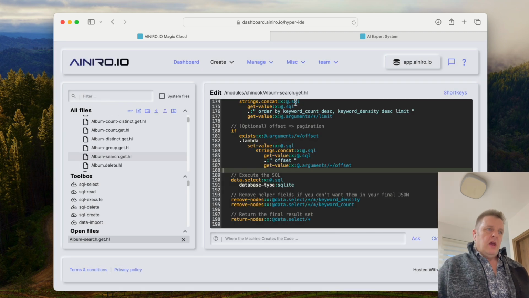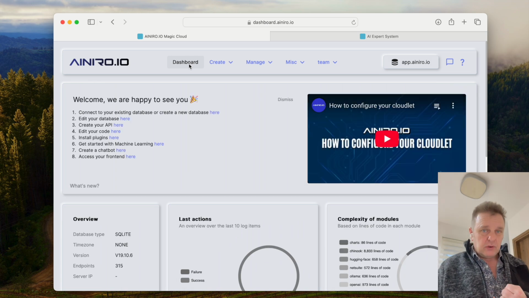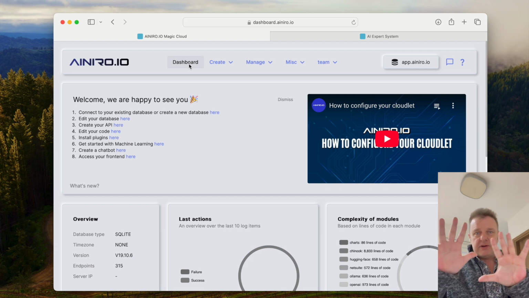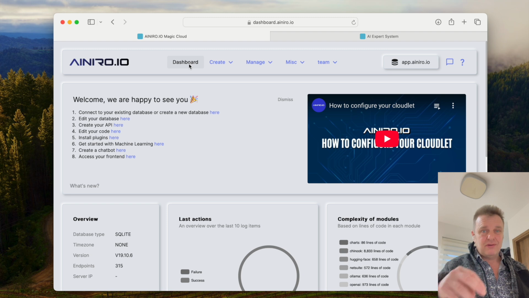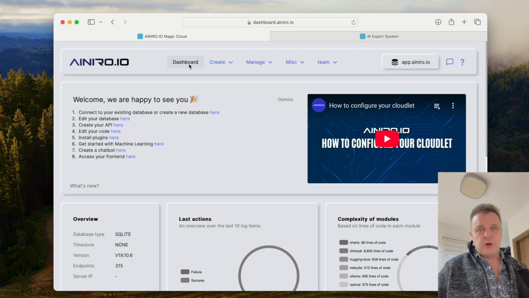So now we've gone through the basics of how to create a chatbot. We've gone through how to add training data to that particular chatbot, to fine tune it, to QA test it. We've gone through how you as a partner of Ainiro can resell AI chatbots, etc., etc. So with the professional plan, you get 10 AI chatbots, but realize default is already taken, so you get 9 for all practical concerns. You get 9 AI chatbots in a professional plan. In an enterprise plan, you get 50. Yet again, you have defaults, you get 49.